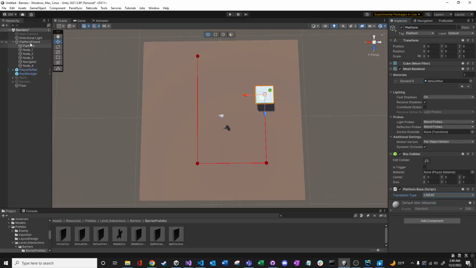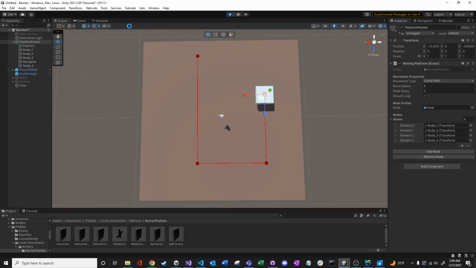So we'll just start with linear. Let's make sure we're on constant motion, and we'll go ahead and hit play and just jump back into the scene here. And as we can see, we've got the platform moving via linear motion along the path. It should loop, so we will see it hit the end here and then start back towards the initial point. We'll go ahead and throw a 1.5 second node delay on here just to showcase that in action. But we're going to leave it from 0 for now.